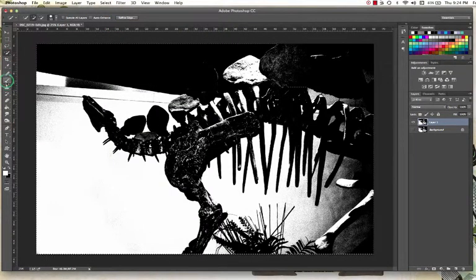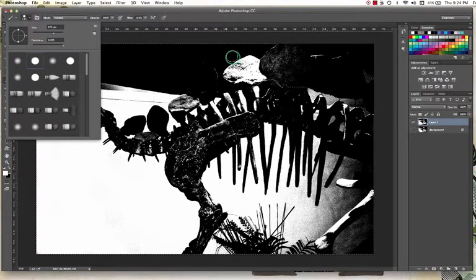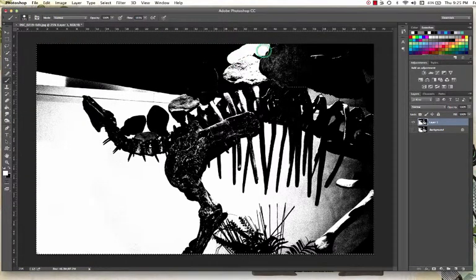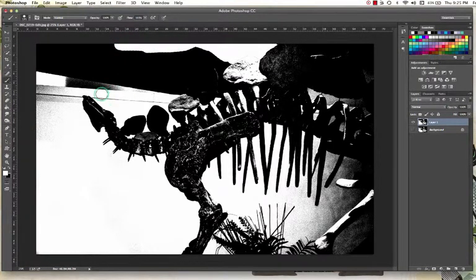And that's just going to make it easier so that when I use my paintbrush, I don't have to worry about covering over this shape here. So you can see I can just go over with my paintbrush and not worry about hitting anything I didn't mean to. Just makes it faster, I think. All right. I'm going to go ahead and deselect because I don't need to worry about that anymore.